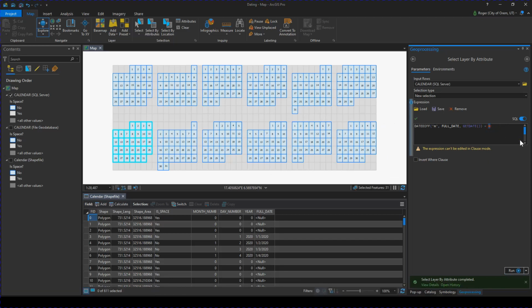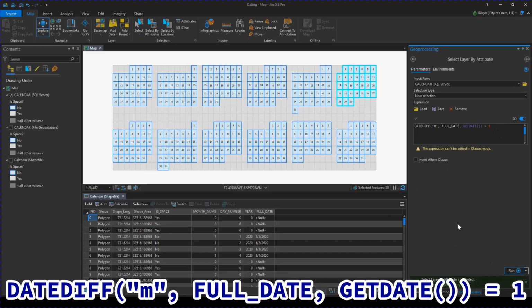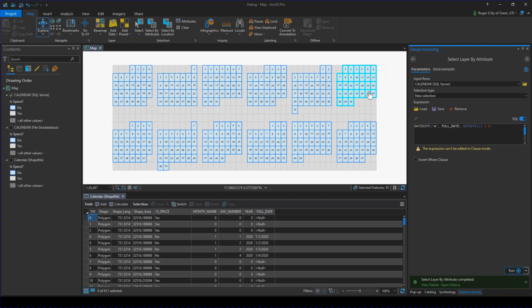I can expand this to a 1 and watch what happens here. You'll notice that none of September is selected, but now only, sorry, not September, July. Now only June is selected. Well, you may wonder, why wasn't August selected? That's 1 month away.